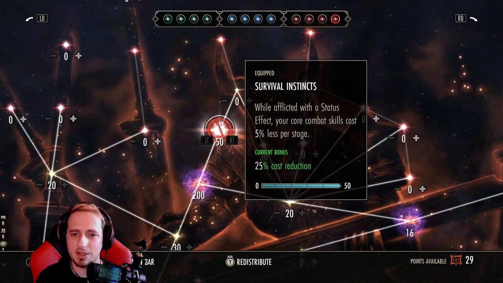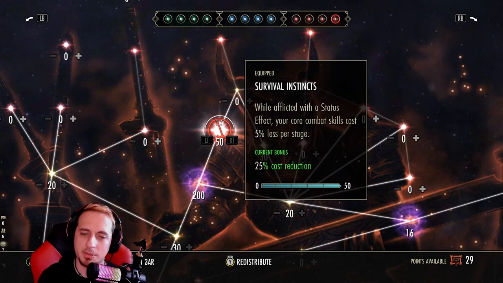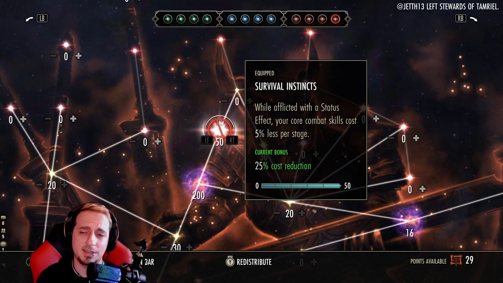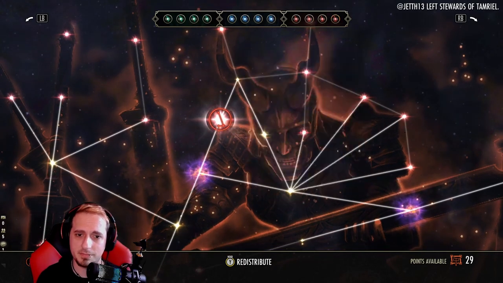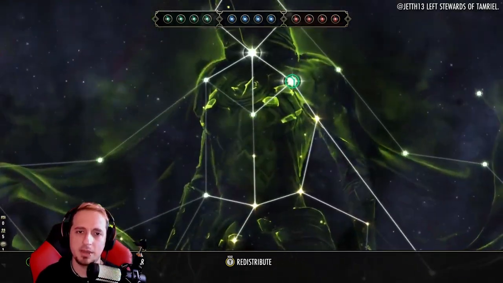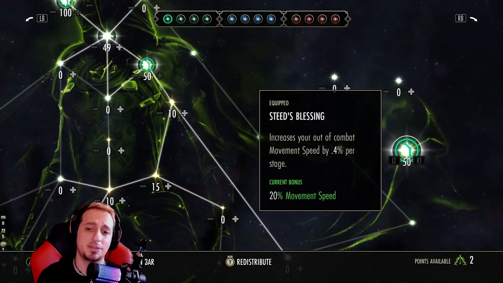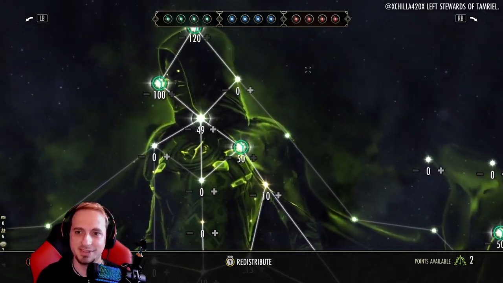And then last, we have Survival Instincts. While afflicted by a status effect, which is all the time, your core combat abilities cost 25% less. This is roll dodging, sneaking, breaking free, and blocking. Okay. Green tree doesn't matter. I just spec'd out all the speed things because I like to run to my death super quick, you know?